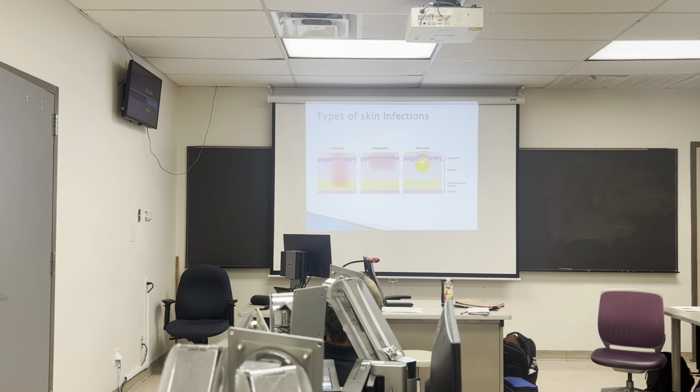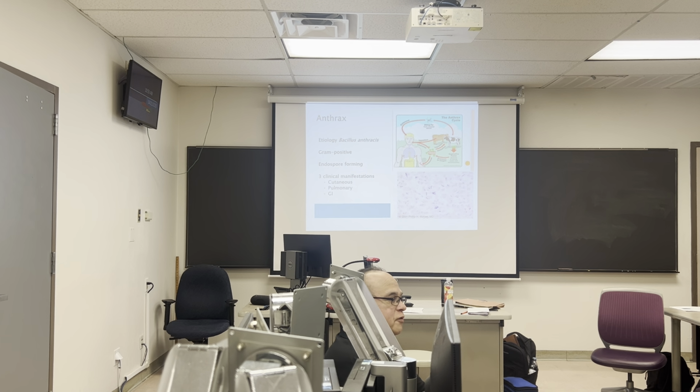We move to anthrax. So anthrax presents itself in three different clinical presentations. They're all pretty rare, but people ask about it all the time, so I just put it in. The three clinical manifestations are cutaneous, on the skin, which is the more common one, pulmonary, which is the one that the bioweapon has been made for, and then GI, which is just, I thought, an anomaly. Let's talk about the GI because I don't really have a slide for it.